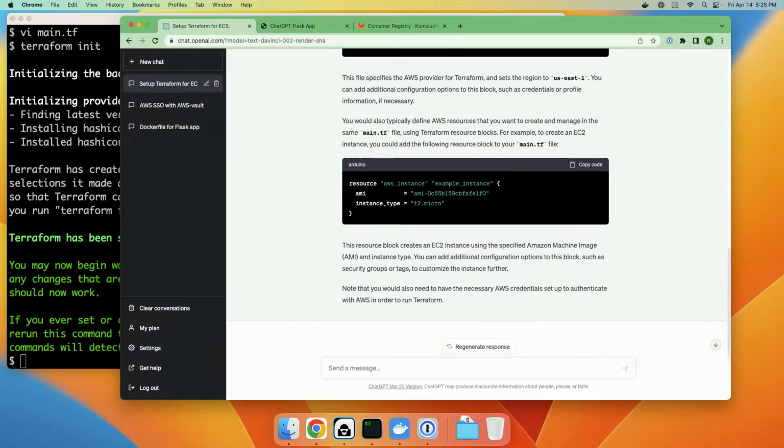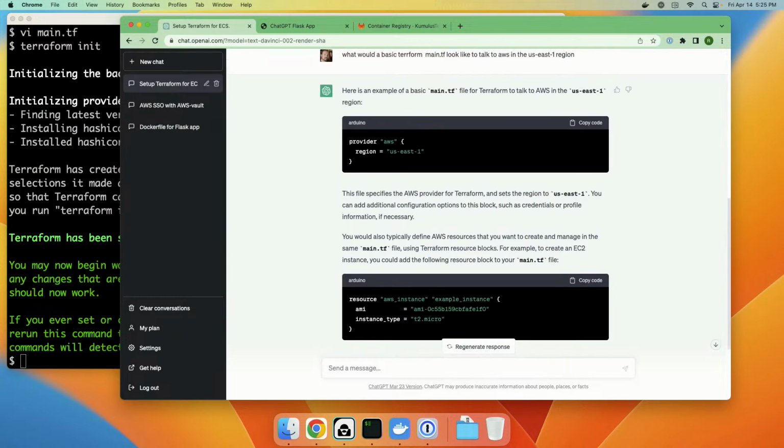And it does kind of keep helping you to do certain things. Like here, when I just said, hey, how can I validate that I can talk to US East 1? Here's a provider.